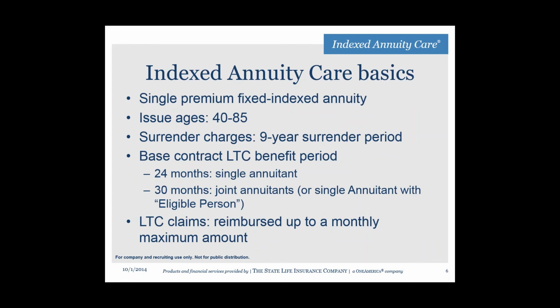And again, the funding can be non-qualified or qualified, but the tax benefits only come into play if it's funded with non-qualified dollars. And it's a 9-year surrender. However, we do allow for 10% free withdrawals, like most of your annuities out there, which are typically 10 or 15%. So 10% free withdrawals after the first year if they need it for something other than care. If they need care, obviously we waive surrender, and if they die, of course, surrender is waived.